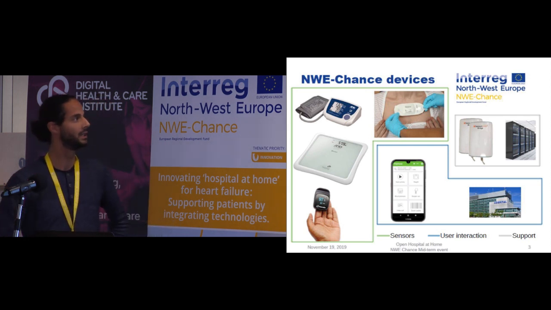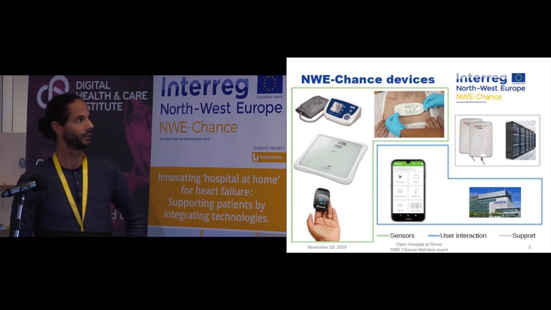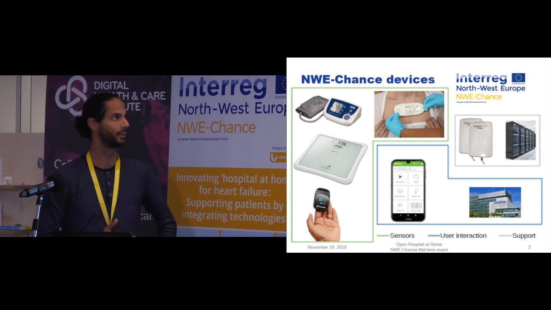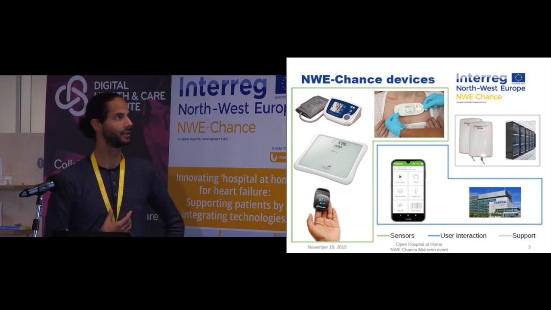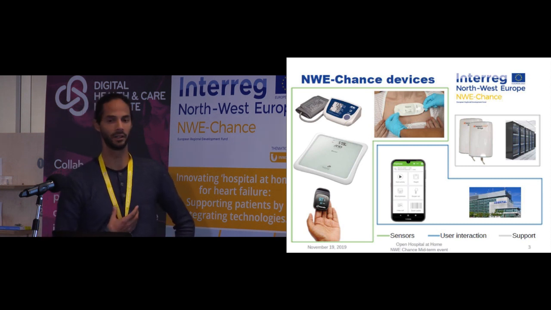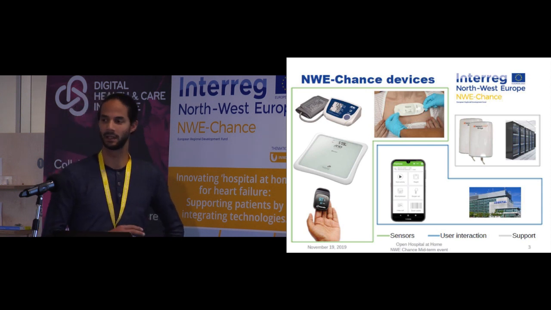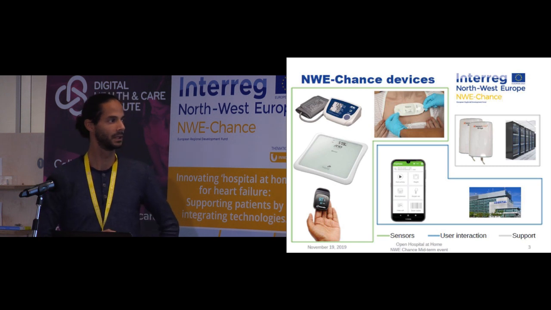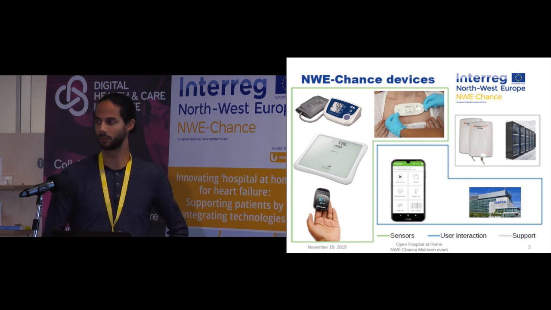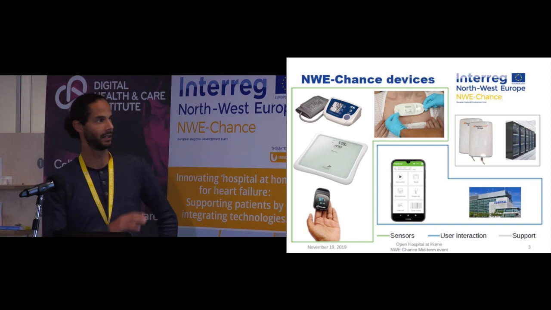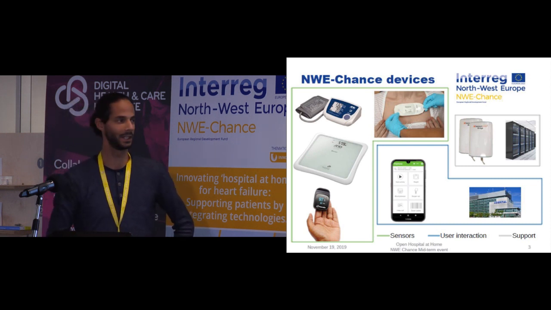So a visual representation of that. On the left, we have the sensors that we use. Weight scale, blood pressure monitor, pulse oximeter, and the chest patch that measures things about the heart, respiration, and movement. There's systems that help the users interact, a smartphone, and at the hospital we have the regular interface, the monitors and the systems that care professionals already use. And there's invisible devices in between.